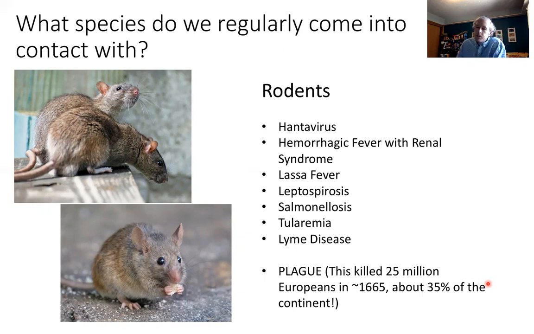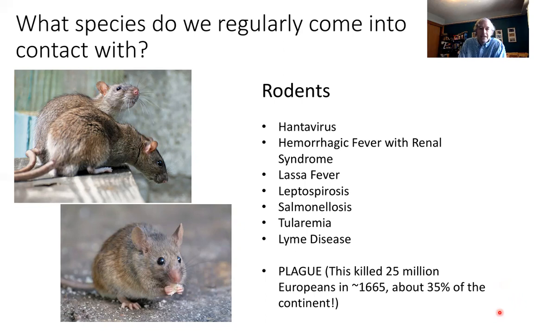Lyme disease has been present in the white-footed mouse for a very long time. In the 80s, it started jumping and started being able to affect people. One of the really big ones, rats were responsible for the biggest pandemic the world's ever seen in terms of number of people dead.